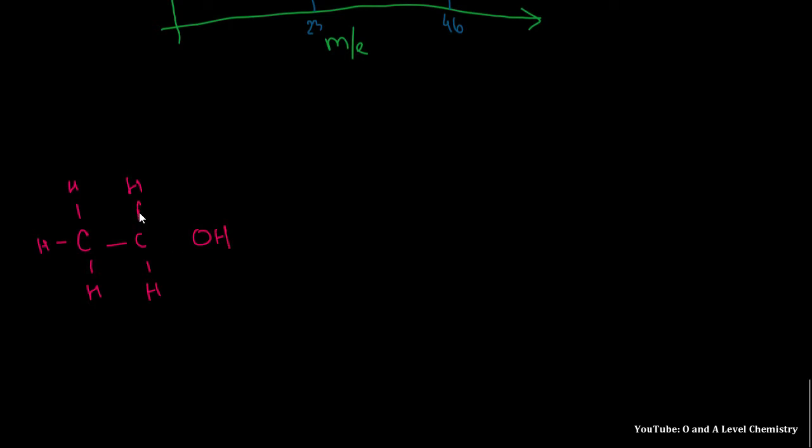What are these bonds? These bonds are basically electrons shared, right? So you have a pair of electrons here, one from the carbon, one from the oxygen. In this bond, you'd have a pair of electrons that is forming the covalent bond. Let me just color code that. Say the blue one is from the carbon and the green one is from the oxygen. Can you see the colors? Okay, so the green one is from the oxygen and the blue one is from the carbon, right?